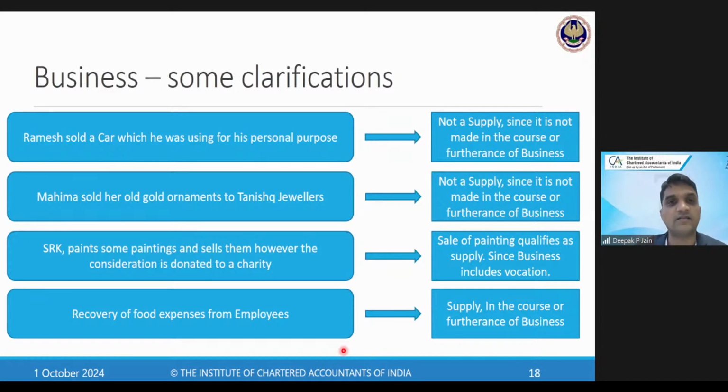Sir, my question is simple. In case of exchanging gold, whether the jeweller will charge us GST? In exchange of gold, we exchange our old gold and we buy new gold ornaments. Whether they will apply GST for us? Yes, sir, they will charge. When they supply to him, there are two transactions. It is not one transaction. There is a transaction of buying gold and selling a new ornament. So on buying gold, no GST. When they sell the new ornament, on that they will apply GST.